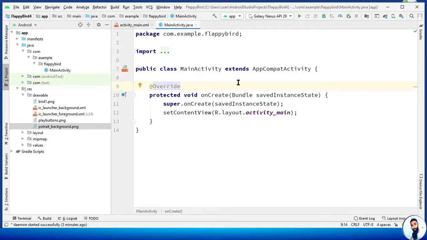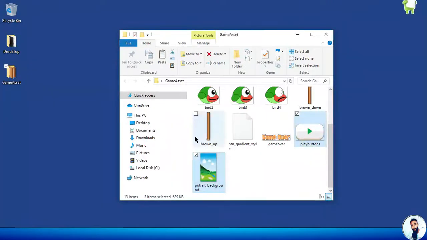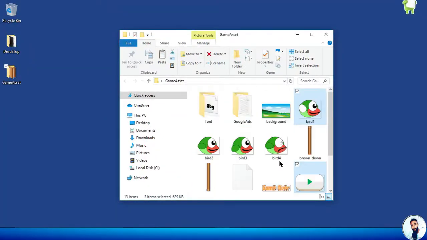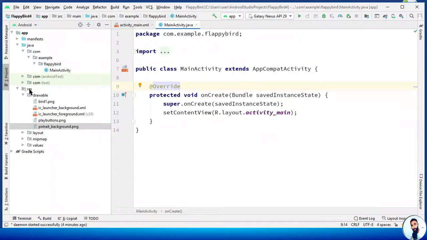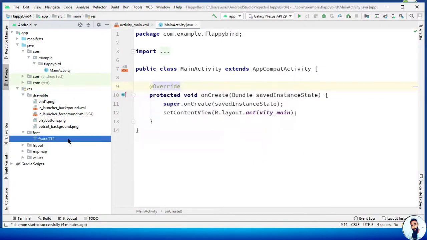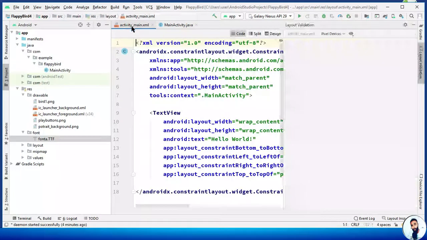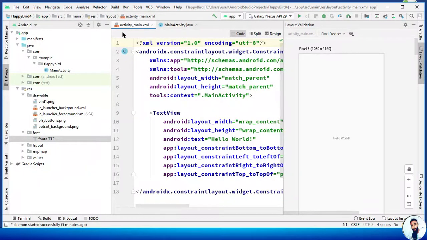Next, we have to import the customized fonts that will be used in this course. Minimize your Android Studio one more time. Right in the game asset folder, here is the font. Right click, hit on copy. Go back to Android Studio. Right click on Res, hit on paste. Then OK. This is it right here. Close it down. Open up the activity_main.xml. We do our layout design in XML and we carry out the implementation of our code in Java.